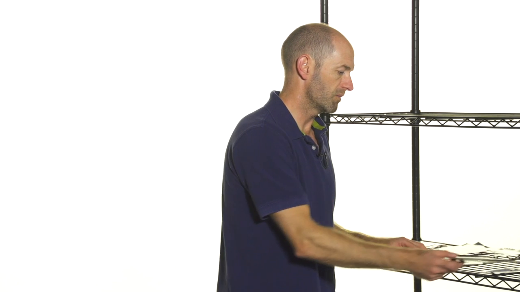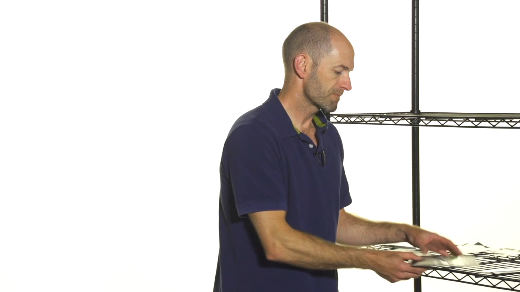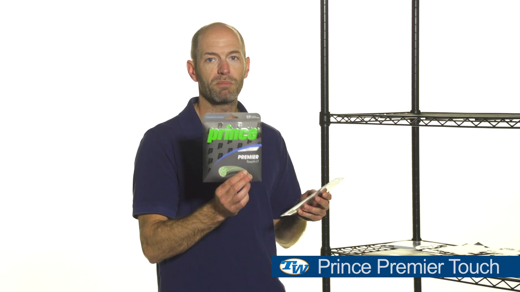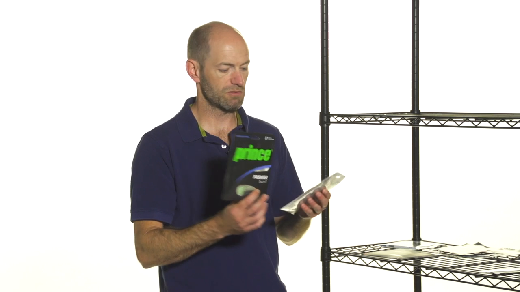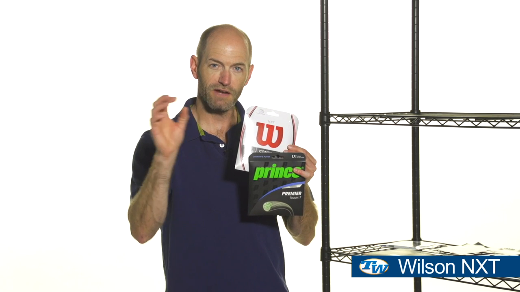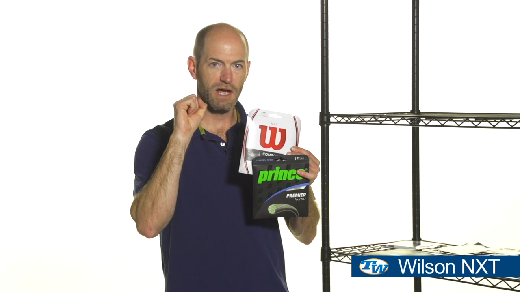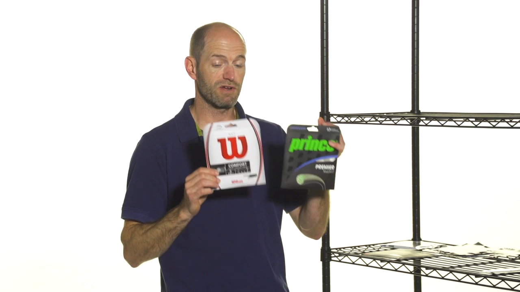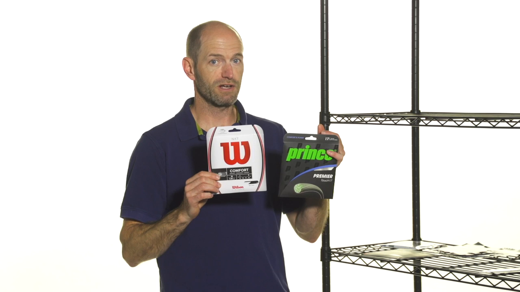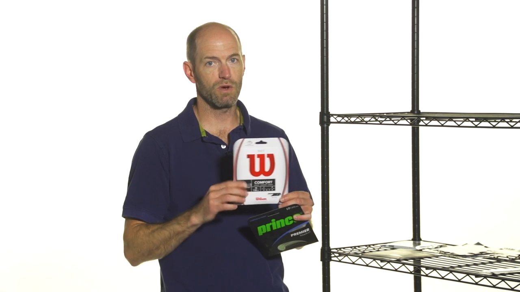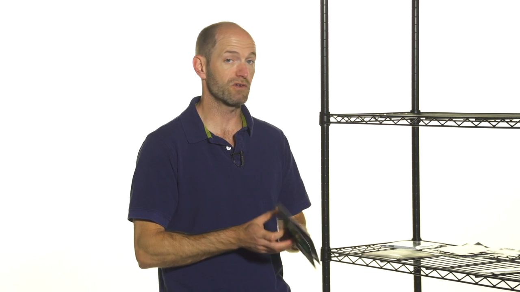Next up, a couple more really nice multis. Here we have Prince Premier Touch—we've been testing this one. It's got a really unique ribbon construction, so it's got a gut-like build quality to it. And then here we have more of a classic multifilament, so lots and lots of fine filaments of string all bound together, here with Wilson NXT. These two are both really soft and friendly strings. NXT is one of our better-selling multifilaments too. It's a really popular string, works great in a wide variety of rackets, and if you've got something light and powerful, a stiffer beam racket, those are great options right there.